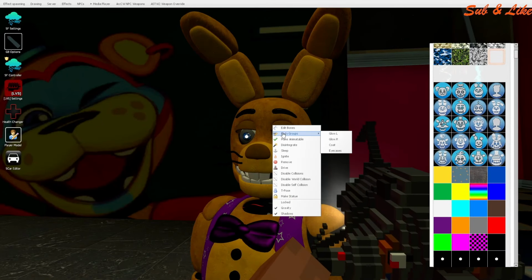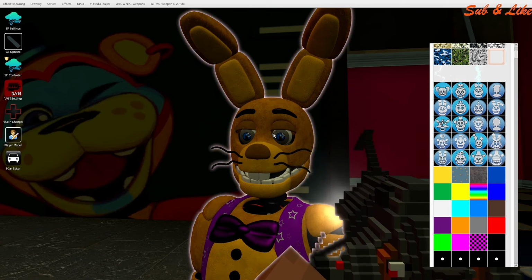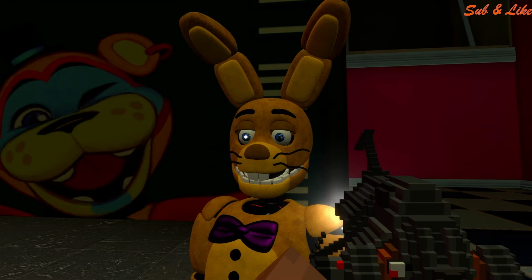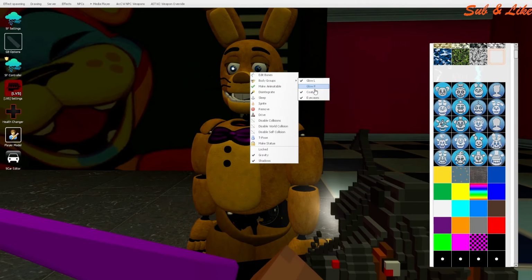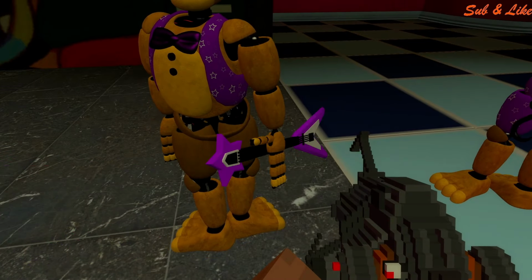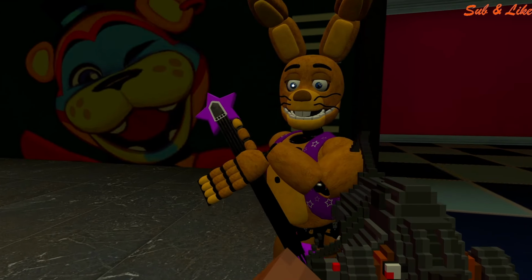So Spring Bonnie over here has glow. You can take away the glows. You can also take away his coat. You can take away his coat, and you can also take away the eye case. He doesn't have a skin where you just turn his eyes regular, so yeah. But he does have his little guitar. Look at that guitar. He's like rock and roll. Look at this guitar.